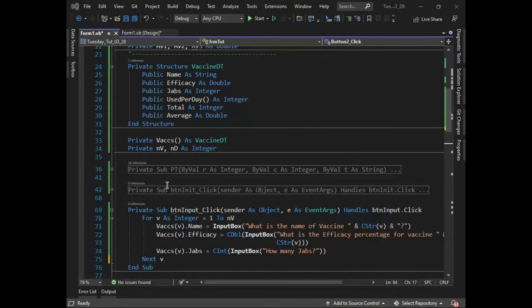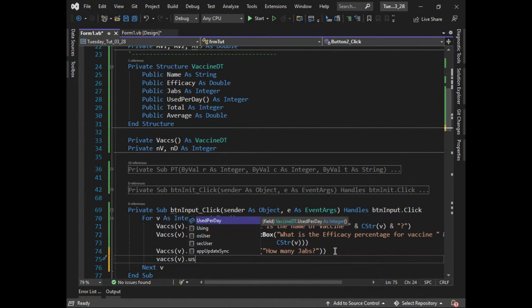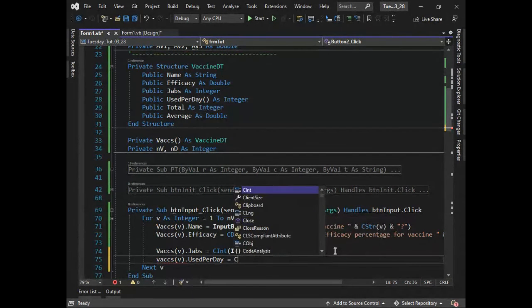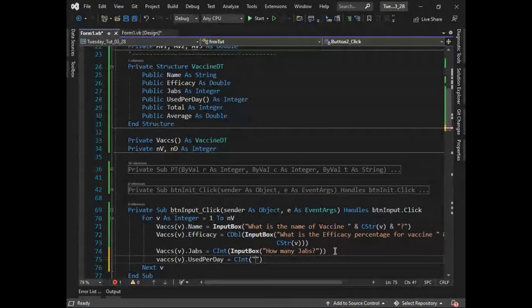What else do we need? Yeah. Used per day. Okay, so we have an integer.